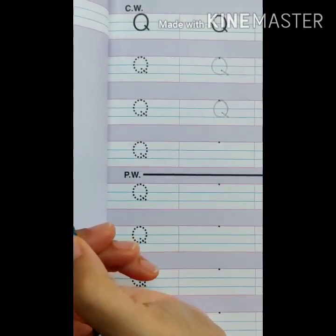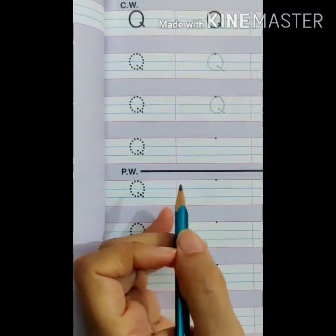This is how you are going to write the full page. It's so easy. Enjoy learning.